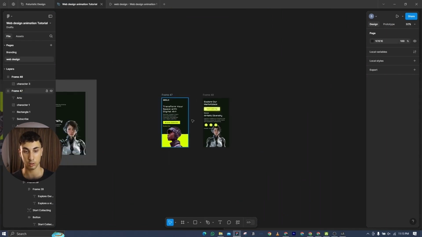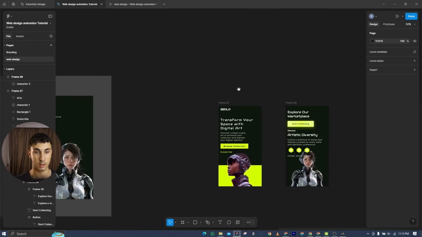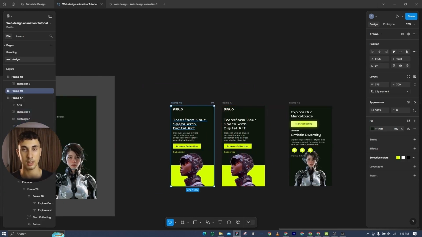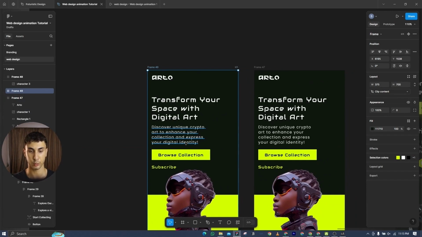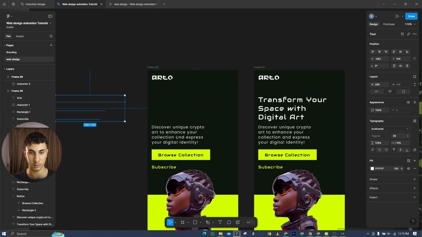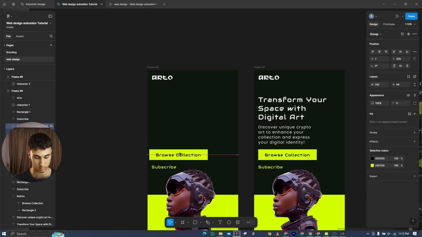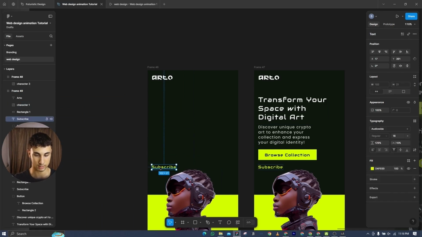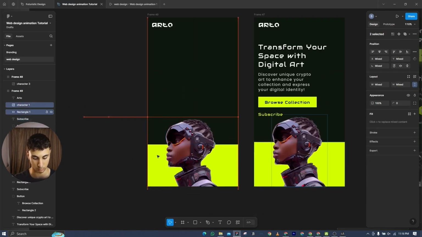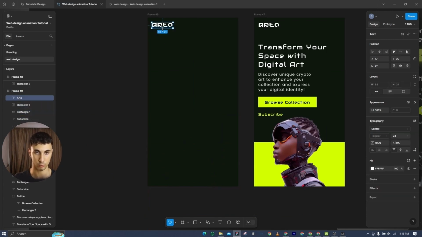Now this is done. Let's move on to the prototype, and I want to add a first section as we did for the desktop, and essentially this is going to be the same process. So here we're just doing everything twice, you can say, but essentially I'm going to finish the first to the second frame, and we'll end it here. So this is the text content right there that we're moving to the left side alongside the CTAs, and then let's move the rest, so the rectangle and the image, to the bottom, and maybe the logo we can move to the side.